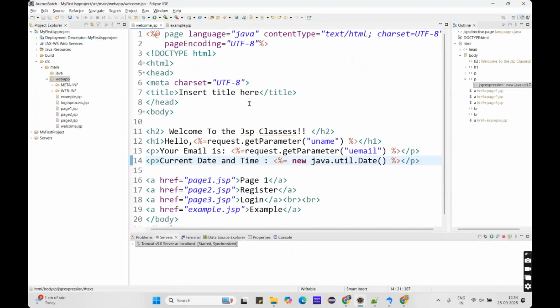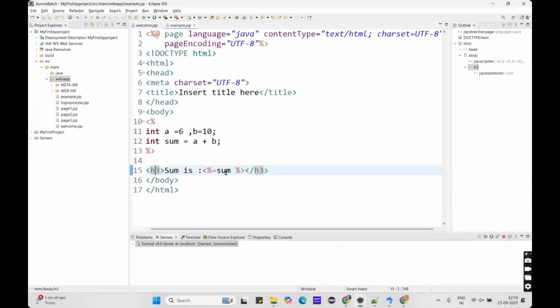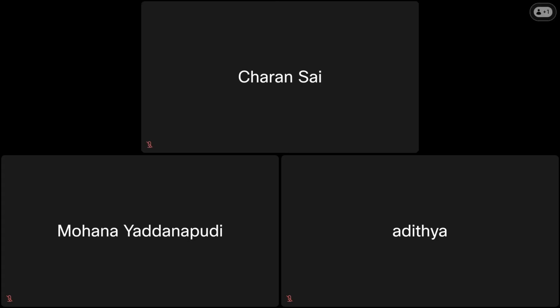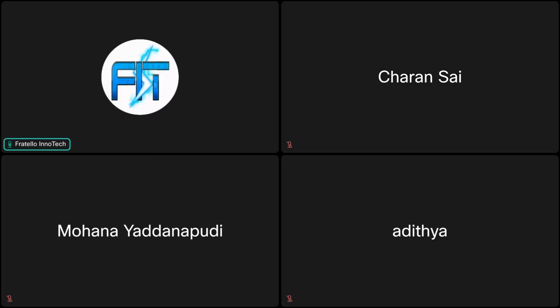Whatever I gave in my example page, it directly encodes my Java value into the JSP page. I have to use an expression now.